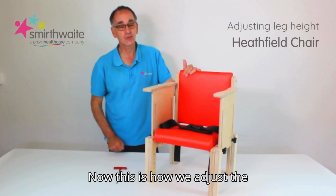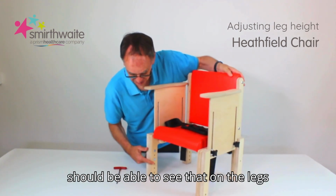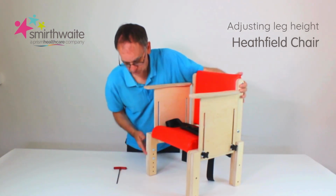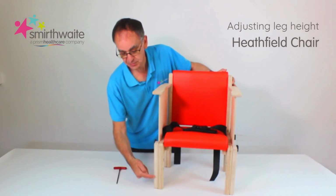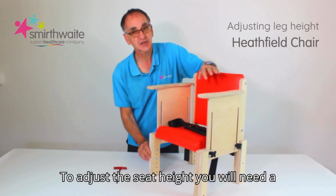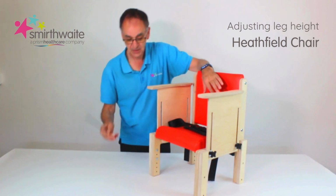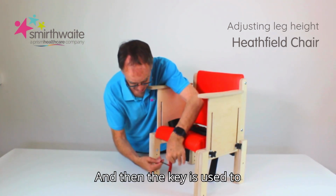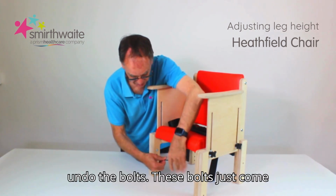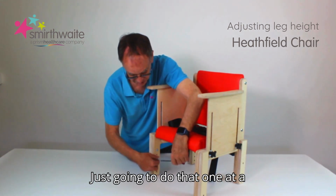Now, this is how we adjust the legs. You may be able to see, or you should be able to see, that on the legs there are two bolts which hold what we call outriggers, this piece here on the outside of the leg. To adjust the seat height, you will need a 4mm Allen key, and then the key is used to undo the bolts. These bolts just come out. They should come out quite easily. I'm just going to do that one at a time.